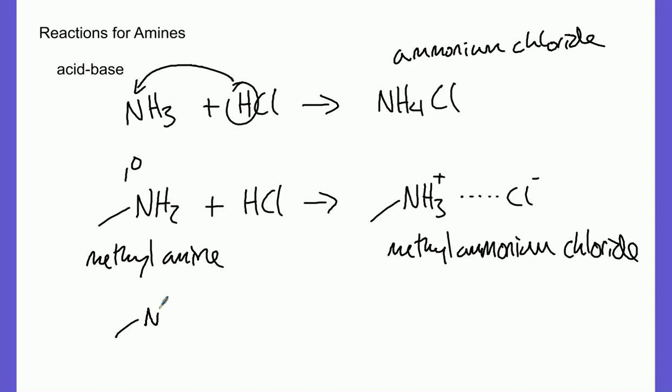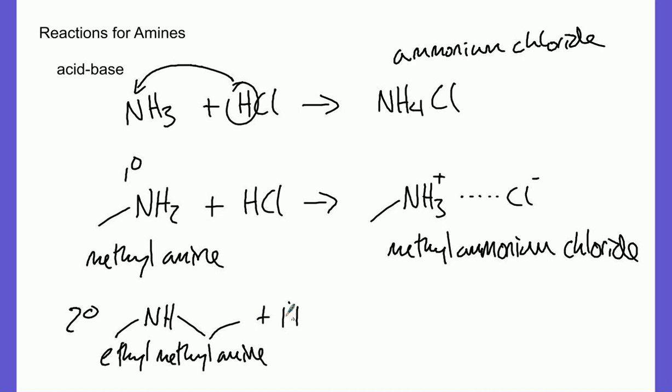Right, but if I'm going to do a secondary amine, let's say we do this version, that would be an ethylmethylamine. And I react that with some acid. It doesn't matter what the acid is, remember, so I could make it a nitric acid if I wanted to. And in this reaction, I just transfer a hydrogen from one thing to the other. So I redraw my amine, but this time it has 2 hydrogens instead of the 1. That 2 is kind of goofy looking. But now I have a positive charge with that nitrogen, and it's going to be attracted to some nitrate floating around somewhere. So it doesn't really matter where you put it, just put it up here. And then there's an attraction between those 2 things, positive and negative. But this would be called an ethyl methyl ammonium nitrate now.